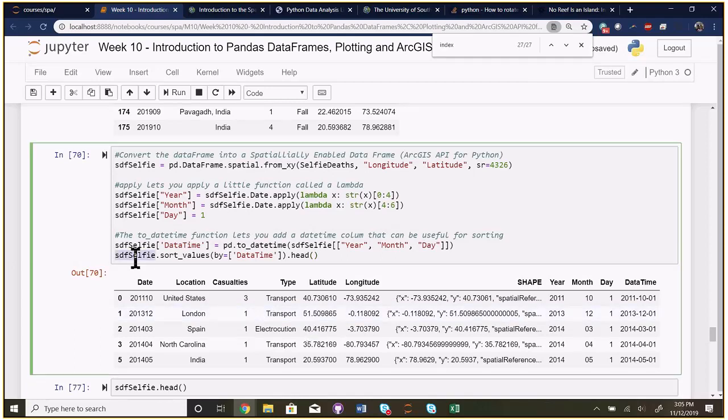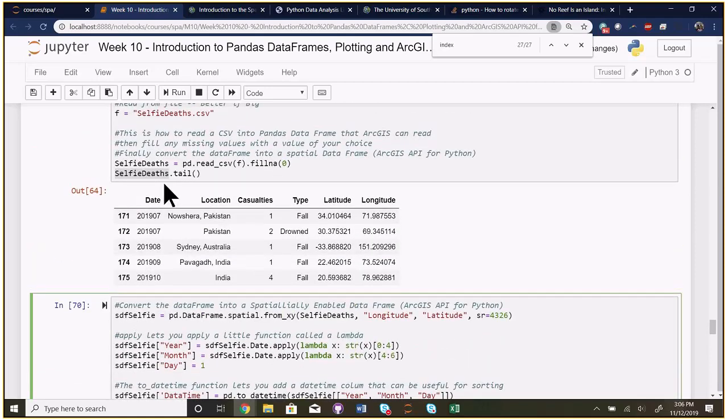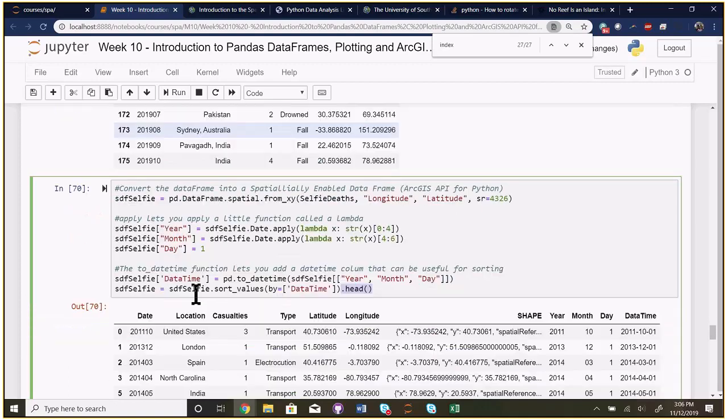Yeah. Now, if I did this, that's the point I was trying to make. I'm taking the representation of the data and I'm saving it out, saving over the old representation of data into the new one. So then SDF selfie would be sorted if I did that. You'd only have the first 5 too, right? Yes, I'd only have the first 5. And it would delete all the rest of the data? Right. Exactly. And since I don't create this until way back up here, I'd have to rerun this to get that to work.